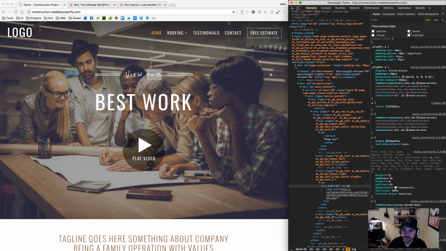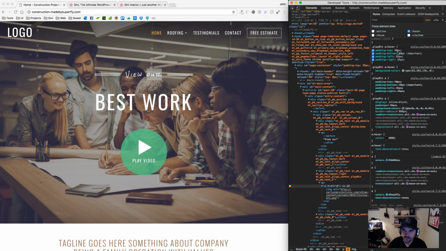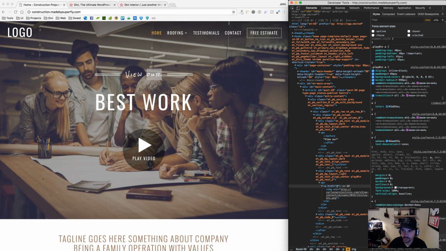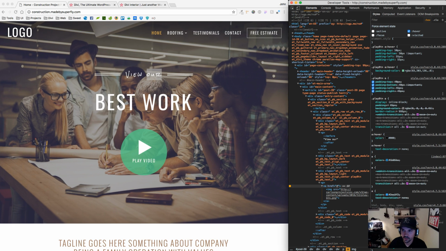And you'll see when I turn that on, I get new rules. The padding is bigger now, which is why it's growing in size there. And then it's also changing my background color from the black faded color to the green.